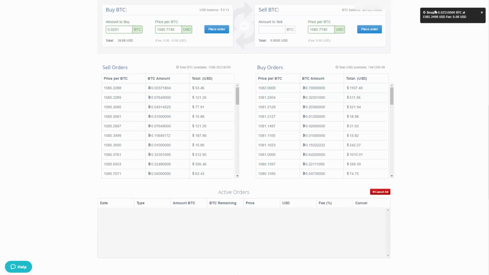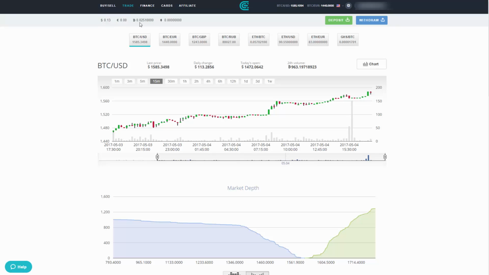And it says that I bought BTC already at that rate and with a fee of 8 cents. So let's go back and see if that is the case. Look at that. My Bitcoin is right there. I already have it. Done. So that was pretty immediate and a pretty good rate. So this is why I think I'm going to be moving to purchasing some more through here, because it's definitely very reasonable. So let's go now to withdraw it.